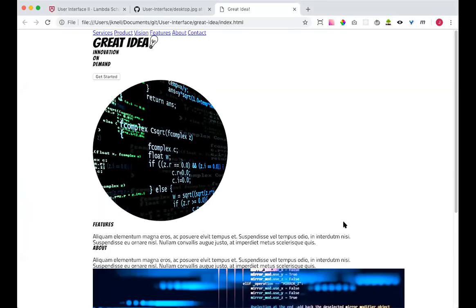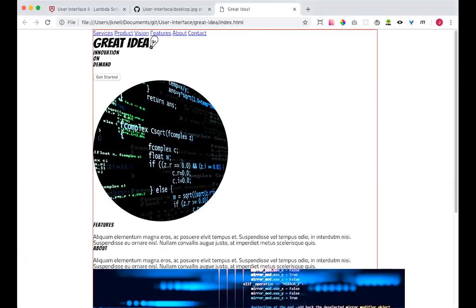Now, if you recall, one of the things I love to do is to put a red border. So instead of jumping back and forth between VS Code again, I'm just going to go into my VS Code and type border 1px solid red on my container. And then all I'm going to do is just refresh the page. Let's see here. Gotta get some of this stuff out of my way. A little harder with the Zoom recording so small. All right, there's that border. So you can see that I've got this border set up.